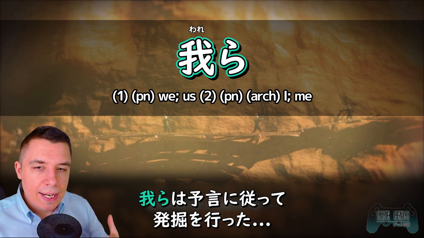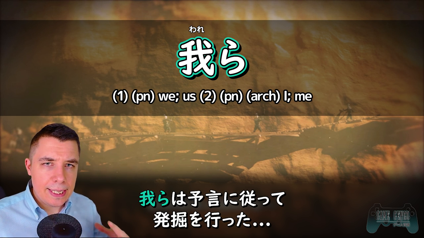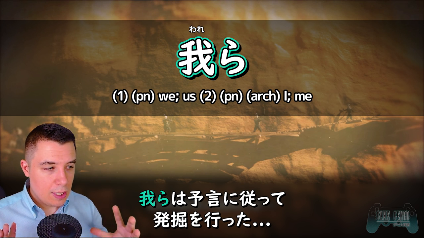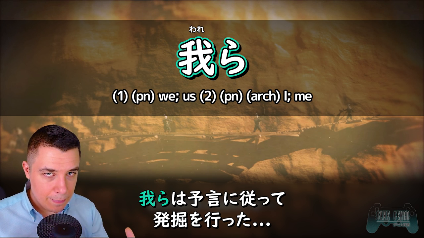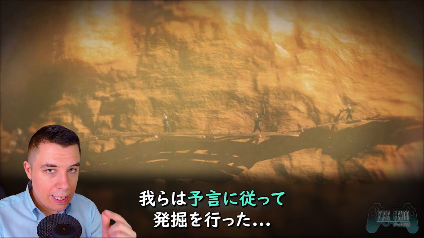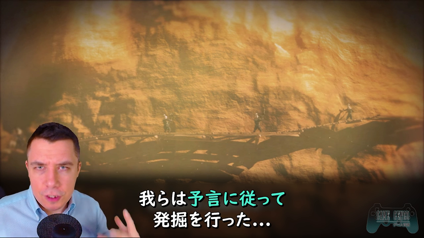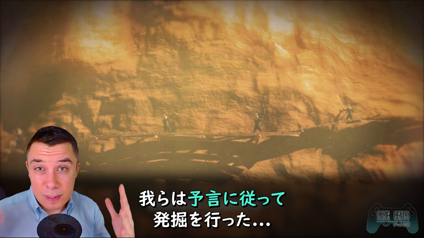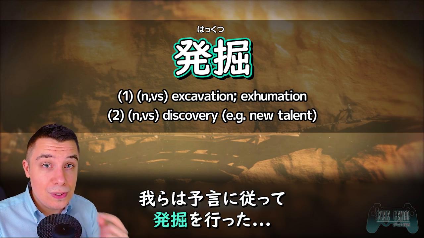And so then we see ware ra wa yōgen ni shitagatte hakkutsu o okonatta. So ware ra here is like we saw with waga, right? But this is now the plural version. So like watashi is I, watashi tachi is us, ware and warera. So here warera is talking about us. So we, as for us, yōgen ni shitagatte. So this means to abide by the prophecy, to follow after the prophecy, like following a certain rule or law. Here it's the prophecy of what's going to happen. So we followed the prophecy. Yōgen ni shitagatte hakkutsu o okonatta.